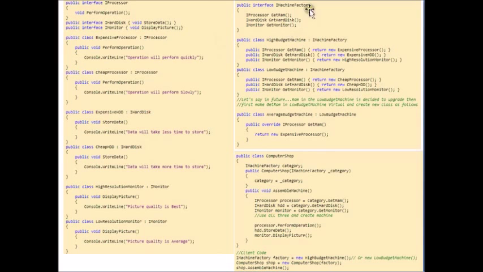With this, we have the abstract factory, this IMachineFactory. We get the RAM, get the hard disk, get the monitor, based on the different parent classes. However, when they combine, they can form either a high budget machine or a low budget machine. You can see, for IProcessor, it will get the expensive processor.